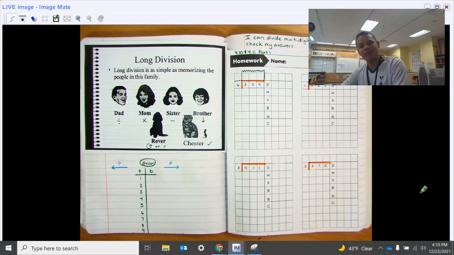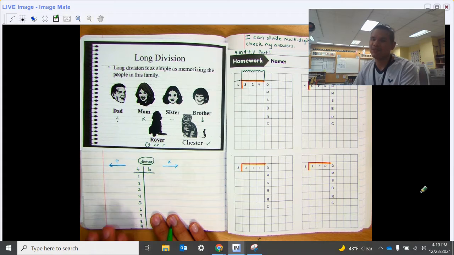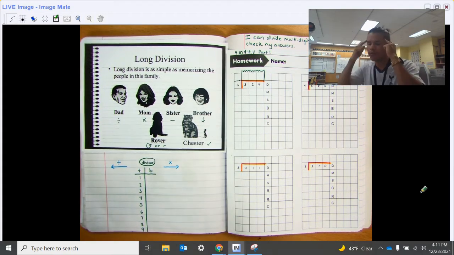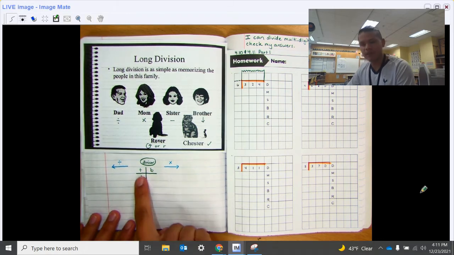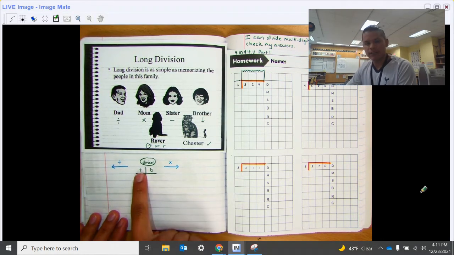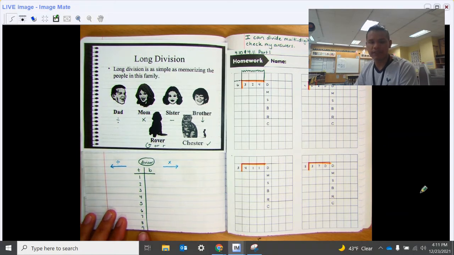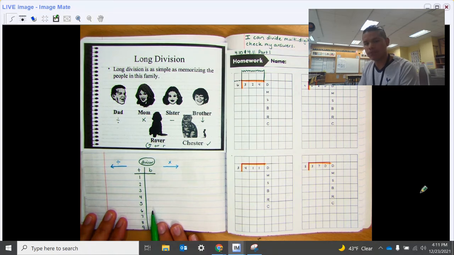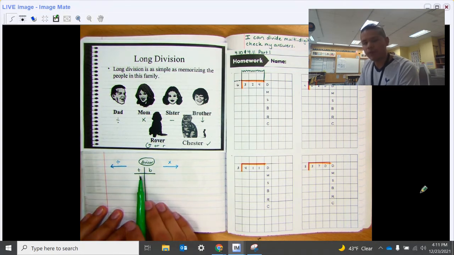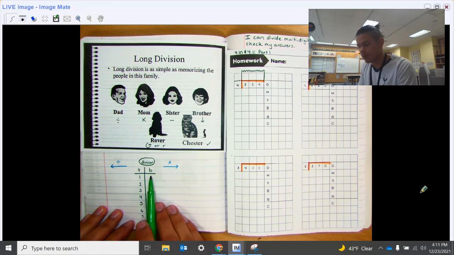Okay, hopefully you wrote that down. Now, I want to show you something else that's going to help you if you are not fluent or don't have all of your multiplication and division facts memorized, okay? So here I have a top and a bottom chart. On the top side is my counting numbers, and I can go all the way from 1 to 9 or 10, okay? On the bottom will be our multiples, and I'll show you what I mean in just a moment. When we move from top to bottom, or from left to right, we are multiplying.